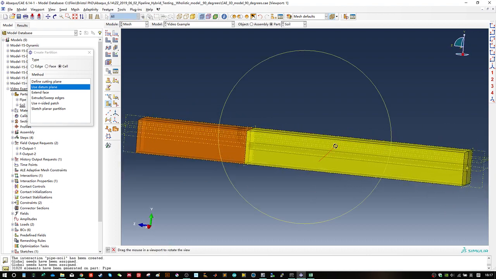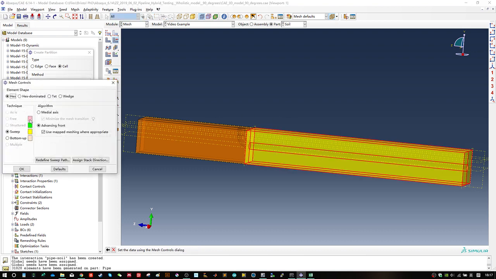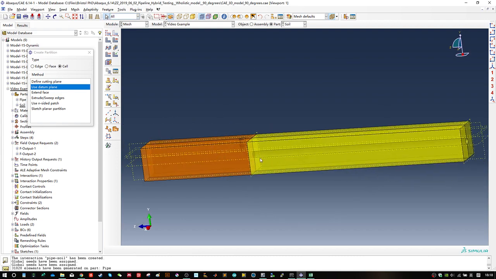Good. The different color here stands for the different meshing techniques that ABAQUS is able to apply to this certain geometry. So what you're gonna see from here is assign mesh controls. Yes. Basically, you can see a number of colors indicated here. Green is the perfect, is what we want. Sweep is okay. Bottom up is not what you really want. And sometimes you need to use a different shape of element. For instance, a hex is basically a squared element. But if you want an element with 4 faces, it's TET. Well, use it only when you have to, because it's not very accurate in its result.